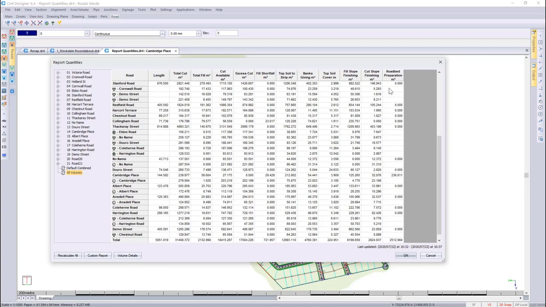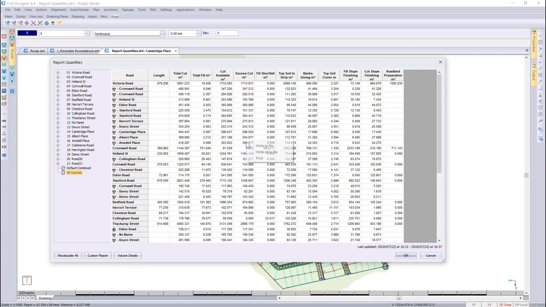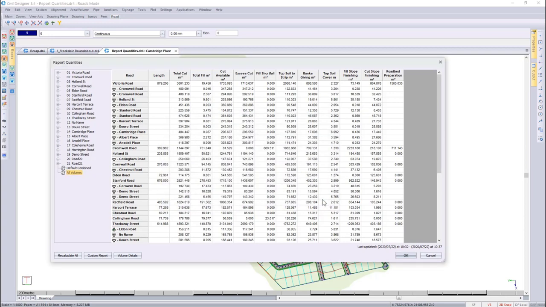On the right-hand side, if we did specify roadbed preparation, it is included in the volume calculations. You'll also find that if you now right-click and select Write All to File, you can specify which report you want to write to file, what type you want to save it as, and where you'd like to save it. You'll also notice that in 8.4, there's been a speed improvement on the calculation of road strings. That's all from me for now. Until next time, back to you, Charles.